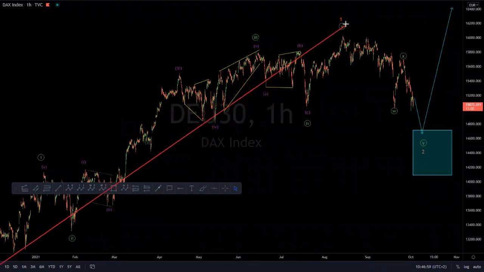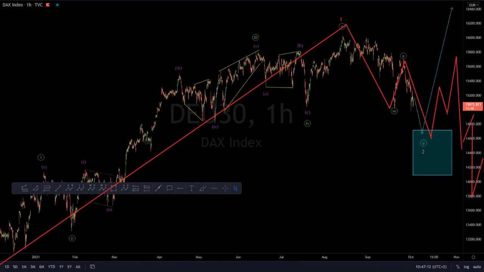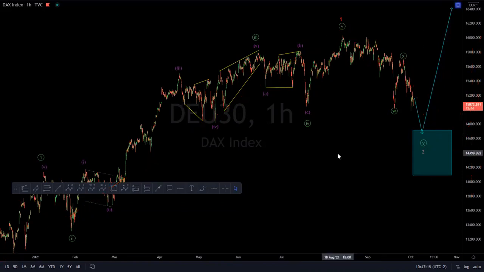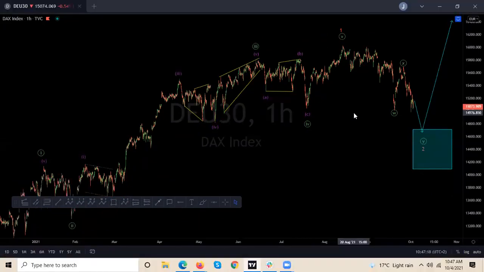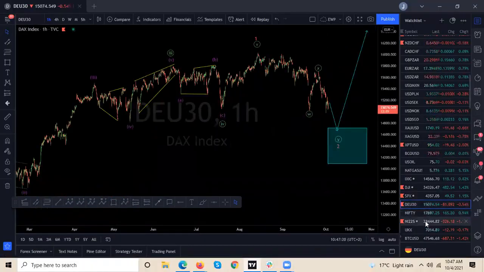So I had to do some adjustment here. This to be our wave 1 here. So I'm looking at this one to be a wave 2. Normally the wave 2 will be deep. If it's going to be that deep wave 2, then we are going to get a reaction here. Instead of this move to the upside, we're going to get this here as a 3-wave move and still get 3 more waves to the downside before we get this move to the upside. But when we get into the blue box, then we're going to be looking to go long just like the rest of the indices.